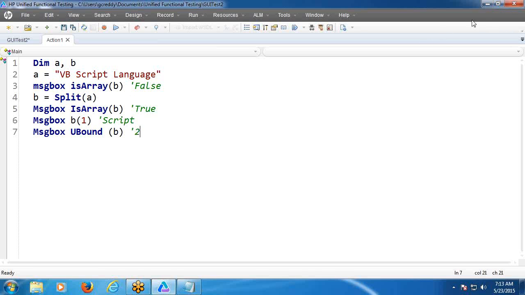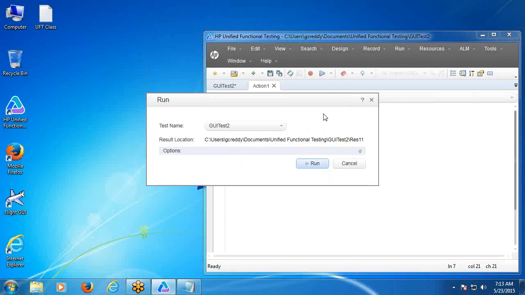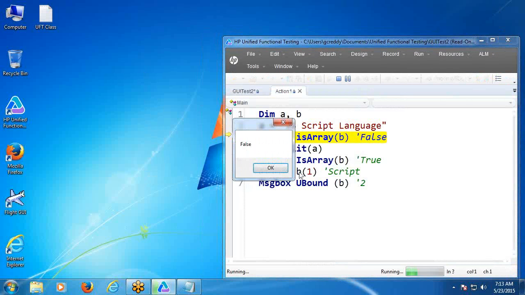Okay. Run the script. See false, true. B of 1 is script. Next, 2. Size of the array.